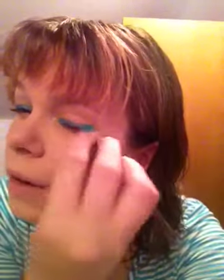Because I like to do really bold eyeshadow. I like metallics, I like sparkly things. I don't really go in for matte eyeshadows, really. And I like the bold, bright colors. And this is going to get sort of sprinkling its powder all over my face, which is dumb, but nothing to do about it, really.